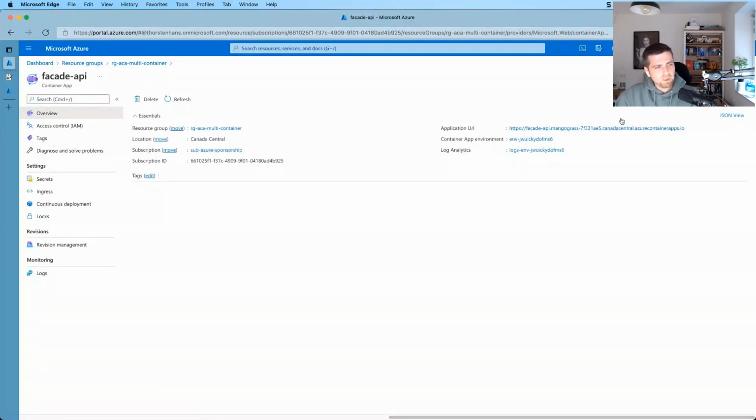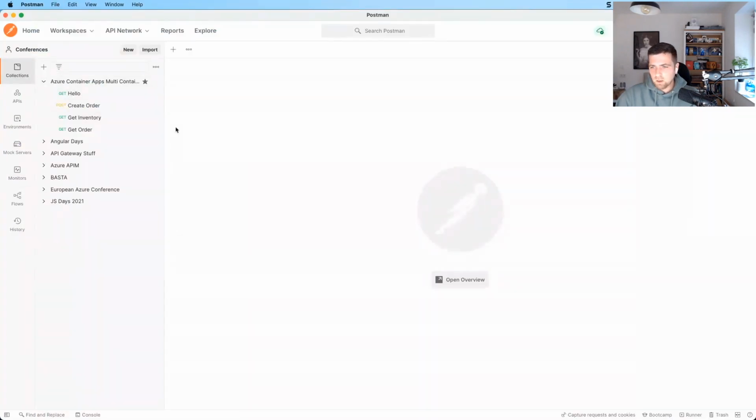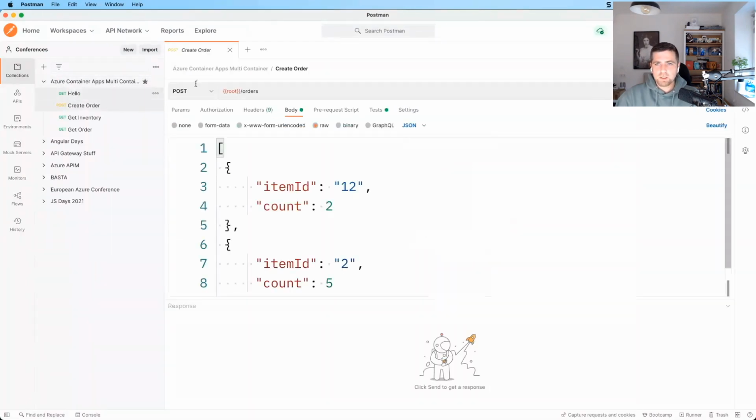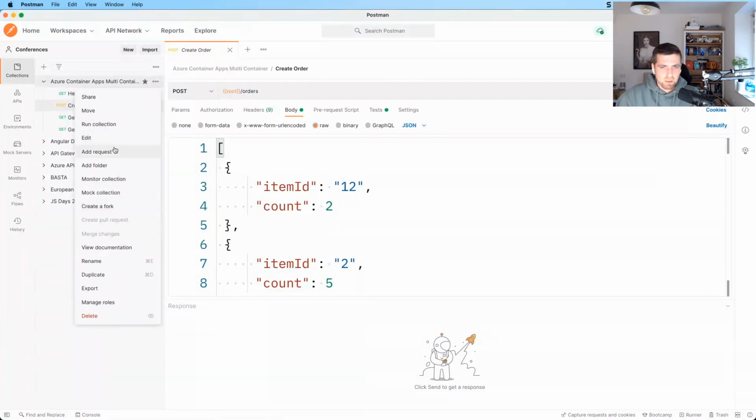So I've configured, and that's also in the Git repository, I've configured a Postman collection that allows me to quickly place the root URL. If I go over here and say, I look for the edit button every time, edit.